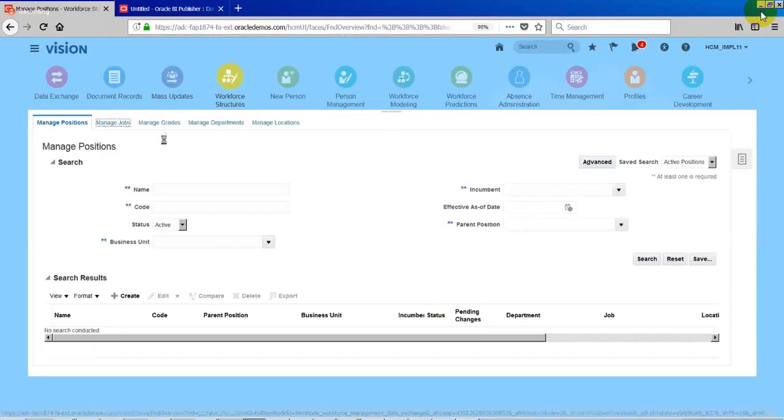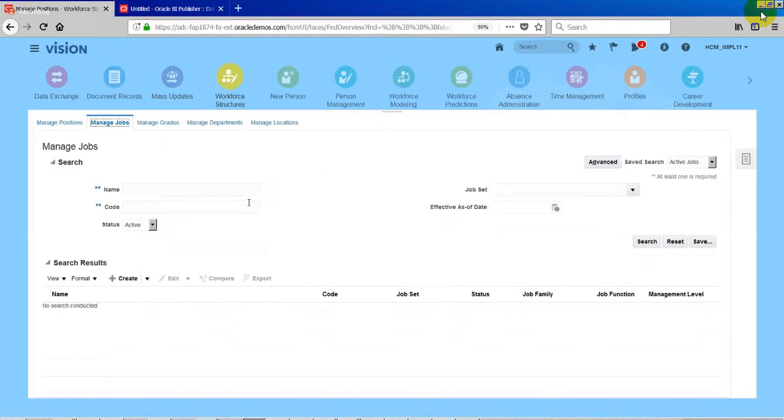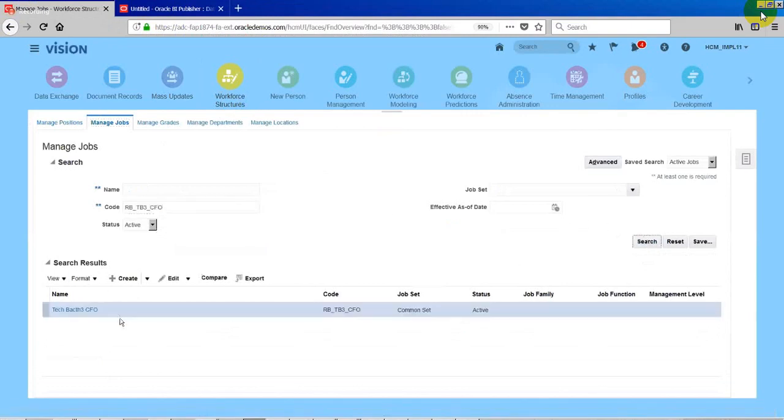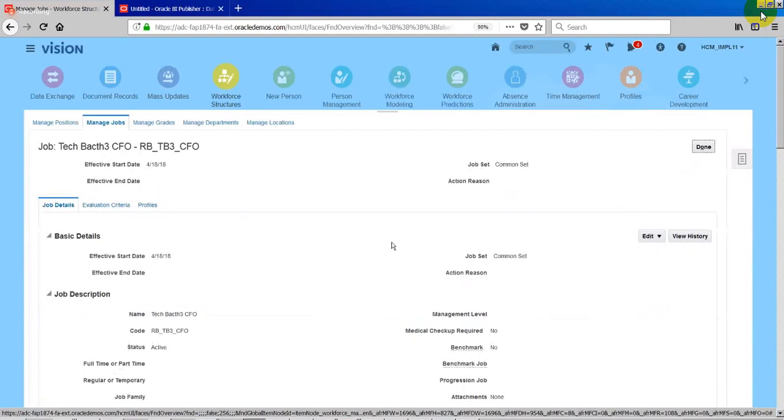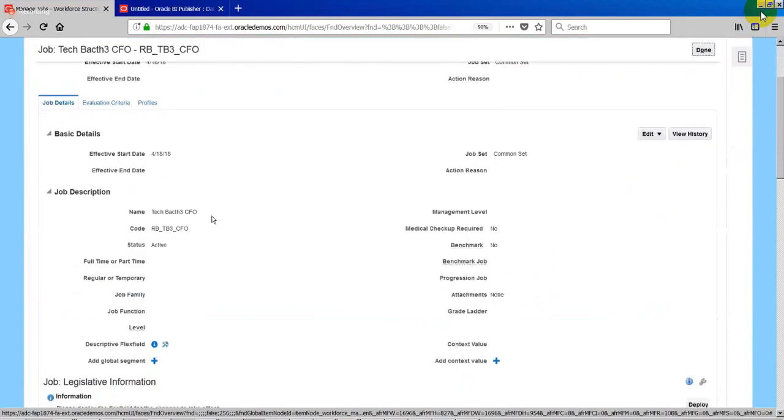You go to manage jobs. There you can search for the job code, and you can find the job which was sent from the HCM data loader. It is the job that was created in the system automatically based on the data that we have sent. So it is a quick example of how the HCM data loader will work, but we haven't gone into the fundamentals of the HCM data loader functionality yet, and that's what we're going to discuss now. This is the data we have.